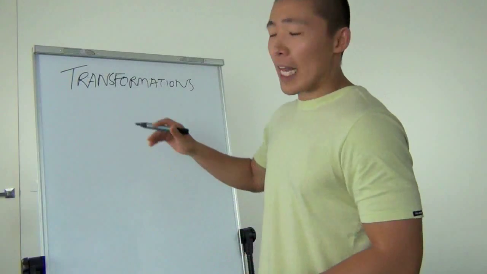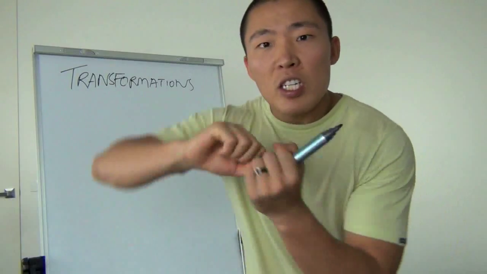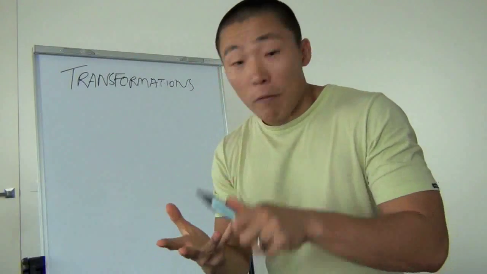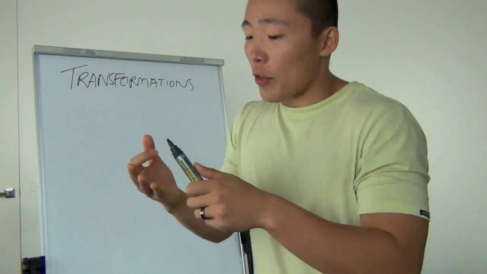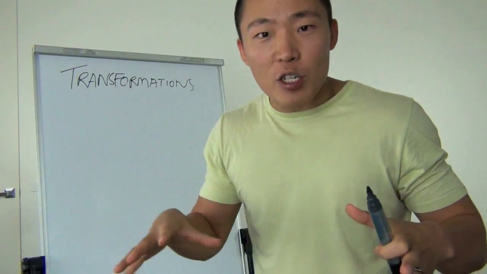Transformations. You know there are 3 types of transformations: dilation, or stretch factor; reflection, we all know what that is; and translation, which means pick it up and move it left or right, up and down, okay? 3 different things. So there's really only 3 things you've got to look for, and each could be inside or outside, so there are basically 6 different combinations that you could possibly have.